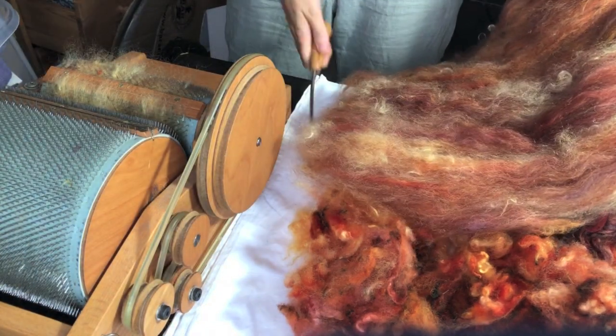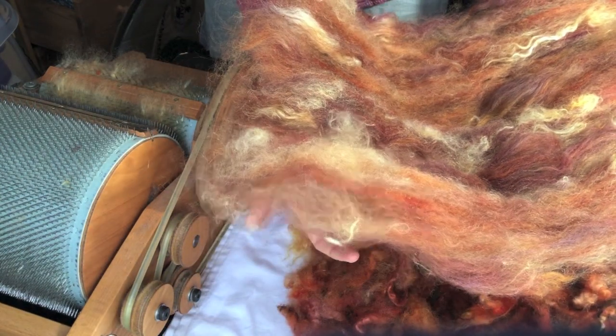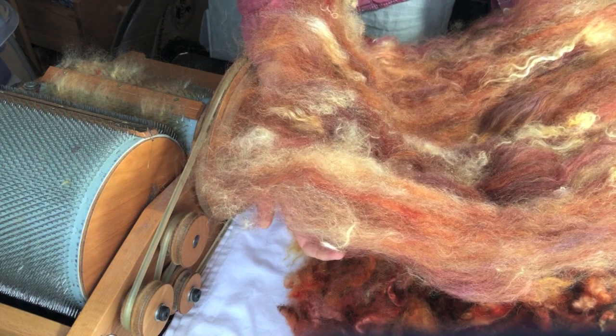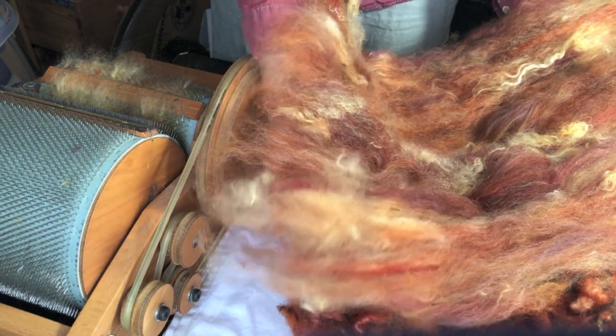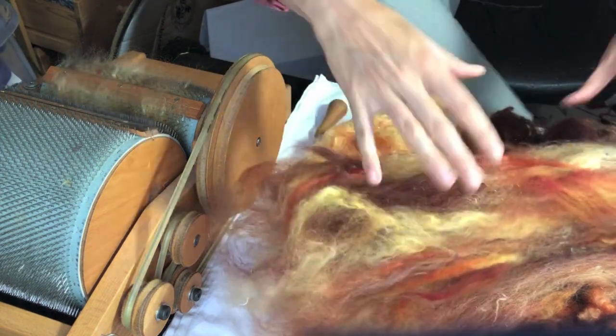That's that there, that's how that comes off. I think that's looking really beautiful. Sort of reminds me of rocks in the desert or something, where you get a lot of mineral deposits like iron oxide and things. I love that.